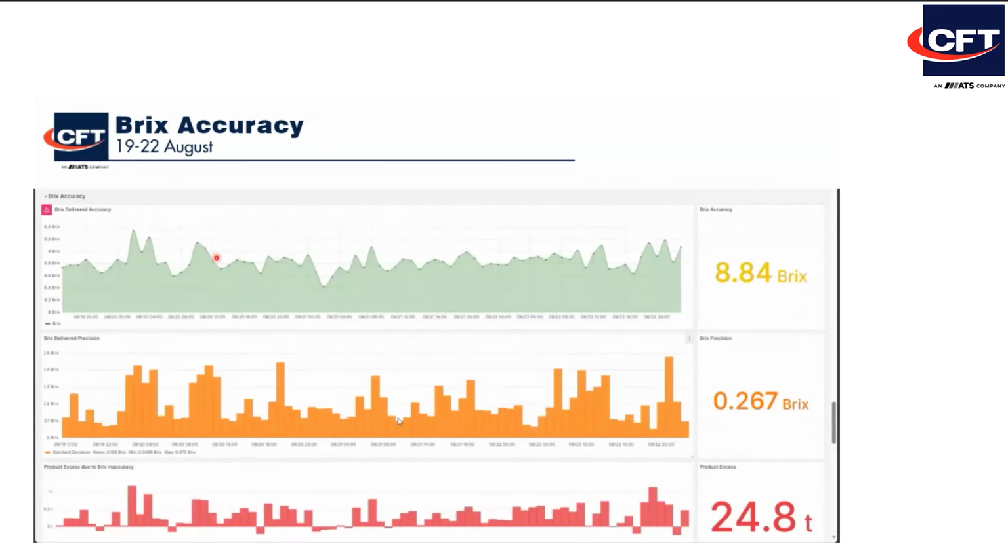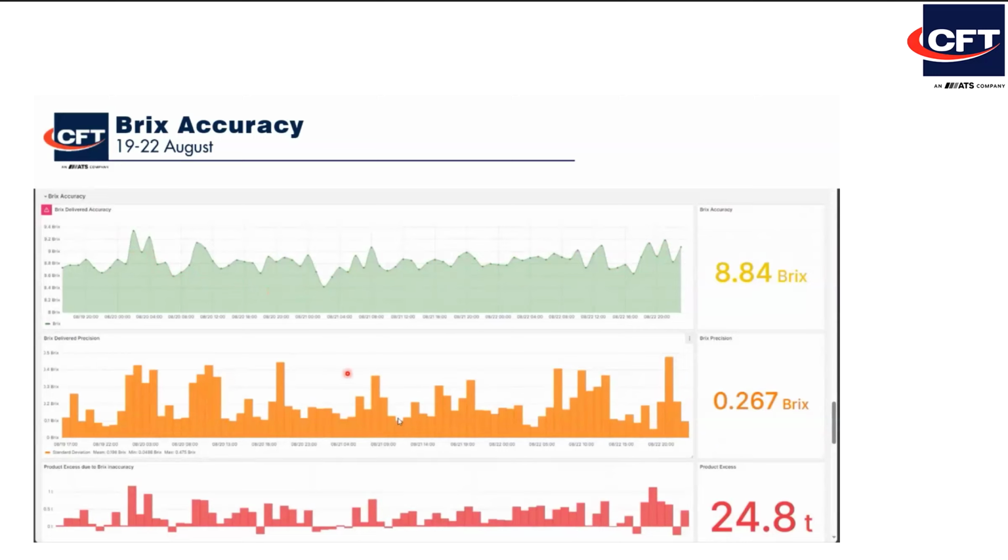As regards the brick accuracy, we have a very interesting view. We can see exactly how the bricks fluctuated. Again, there are no modifications done here, no retrofits or algorithms, but just the monitoring of the as-is situation. The bricks had an average of 8.84, but we can see that it had quite some peaks of up to 9.2 and down to maybe 8.4 or something.